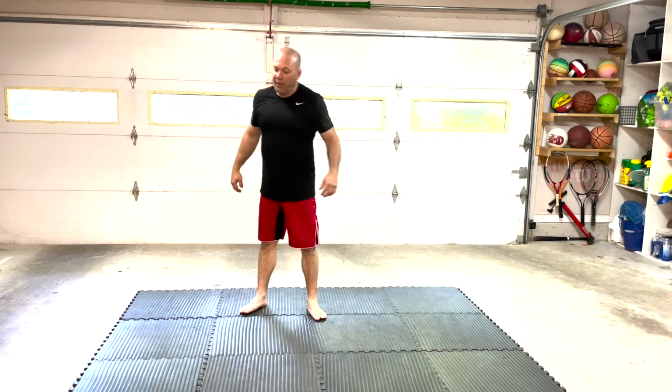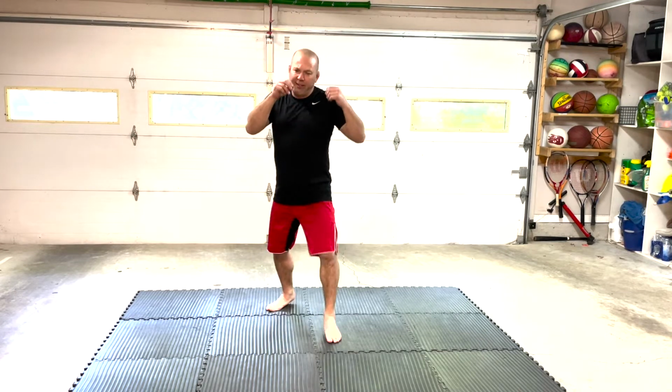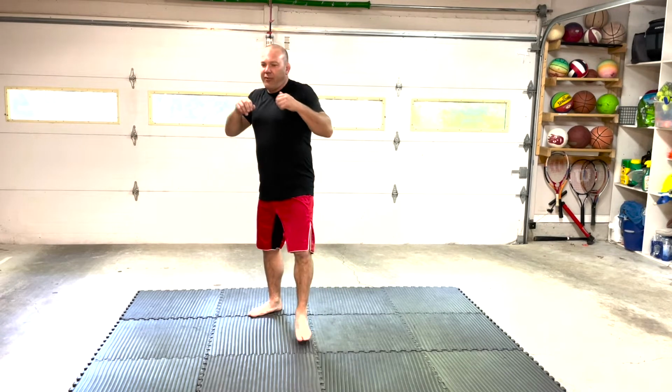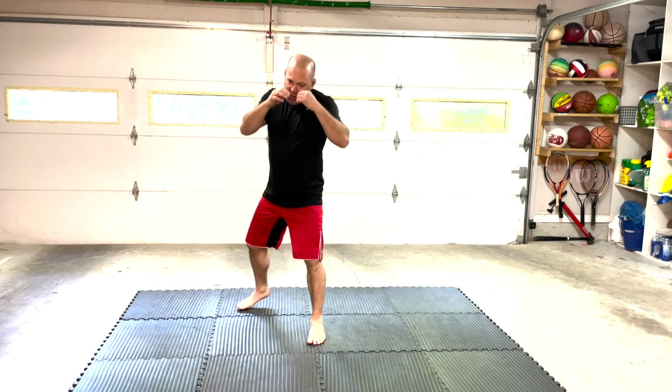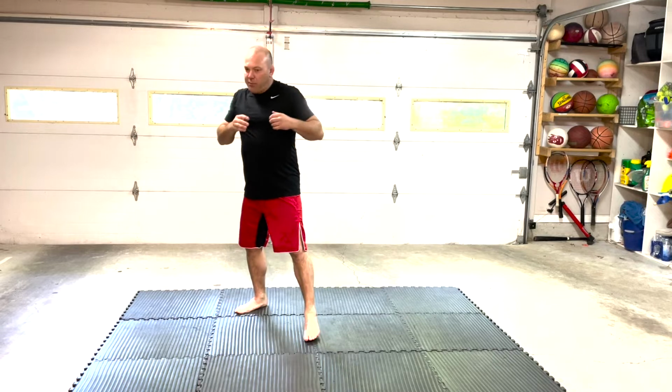So the final thing we're gonna learn is the Muay Thai kick today. Muay Thai, one of the best kicking arts out there. And the Muay Thai kick is a little different from a karate kick. Karate kind of snaps out the kick like this, karate and taekwondo, traditional martial arts. With Muay Thai, you throw that kick with conviction. It's like swinging a baseball bat.